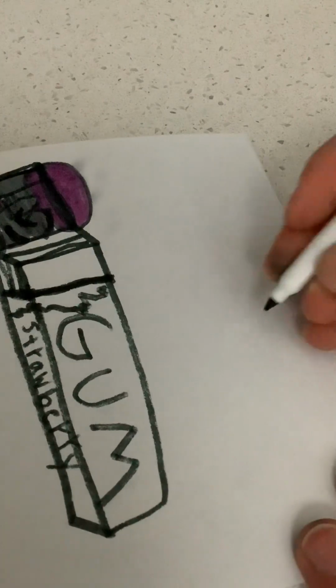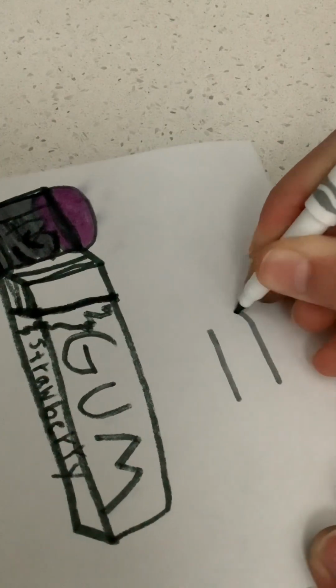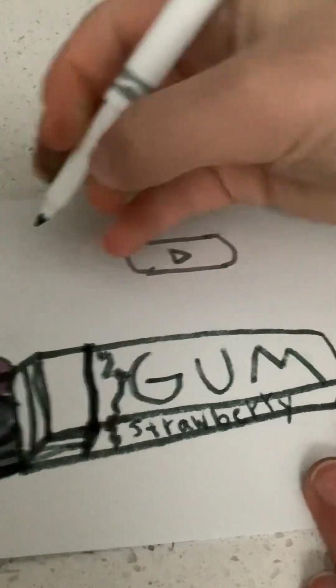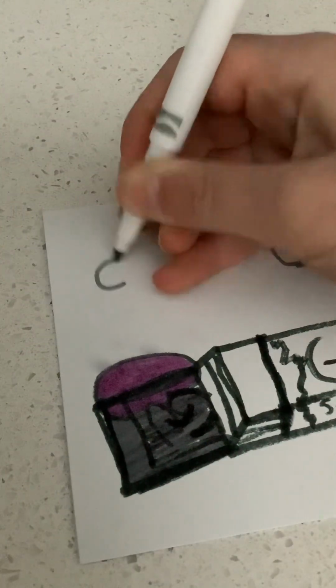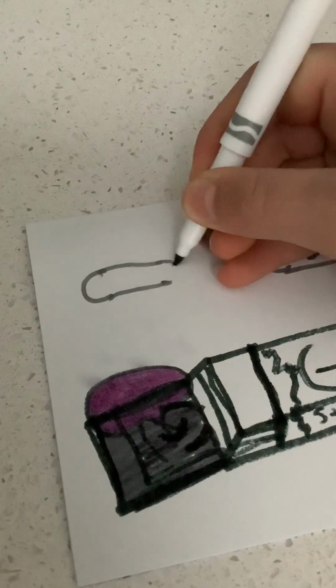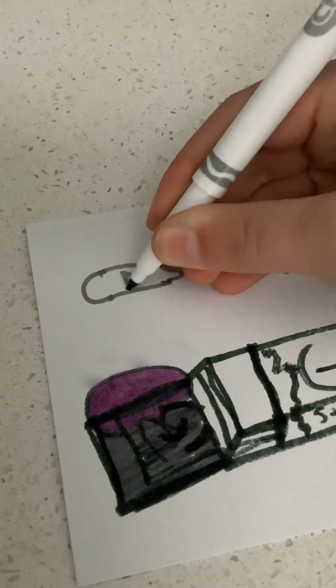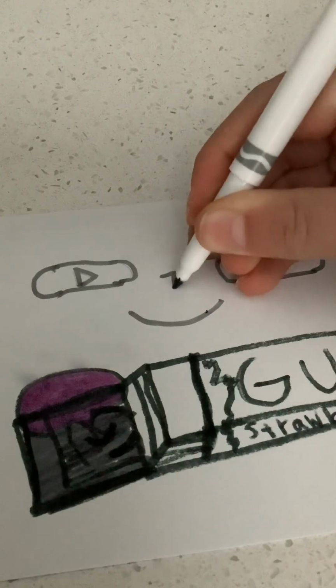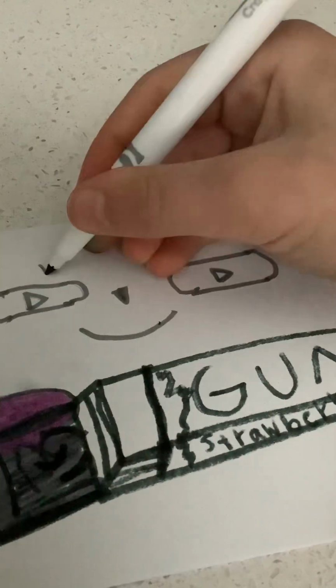And also, because I'm a YouTuber, I will draw the play button. I don't know how to draw the play button. Oh, I can also teach you how to draw the play button. So yeah, it's like this. Doesn't this kind of look like a play button? I'll draw another one right here. Just draw this. Draw a line coming out. Draw another line coming out. And come in with another line. Now the play button. Now I can also make a play button face. That's my play button. Little ears, and that's a cute play button.